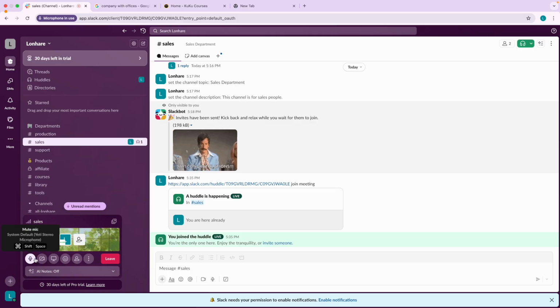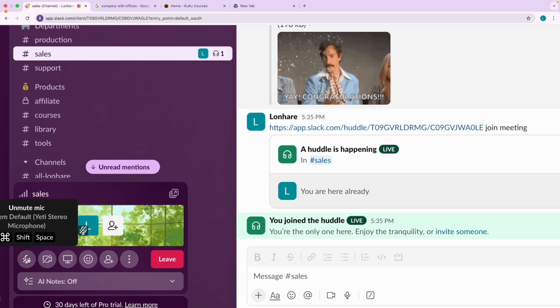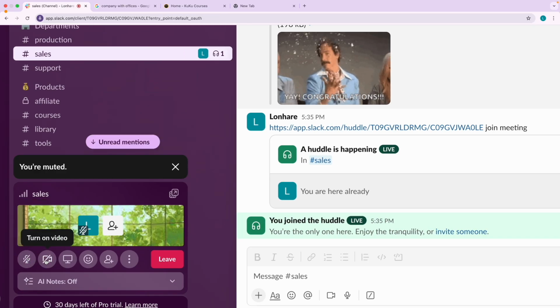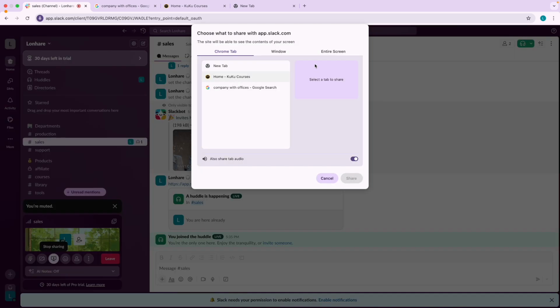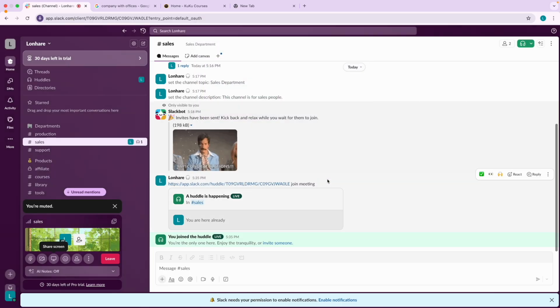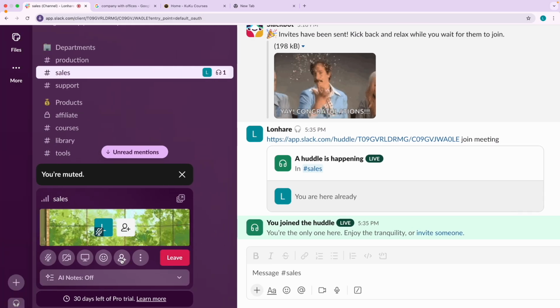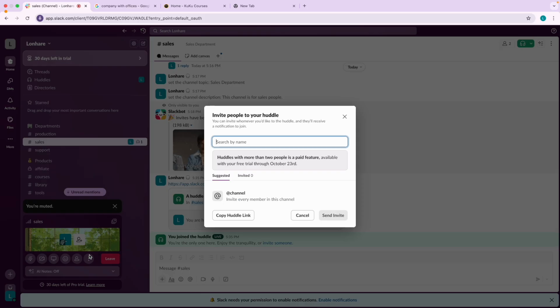And you can see the same options. You can just share the audio, you can disable the audio, you can share your video, turn on the video, you can even share the screen like we have shown you in the Google meeting. You can also share your entire screen, or this particular Chrome tab. So these things are easily possible, and you can even invite other people as well. You can just copy the huddle link again and you can share it with them, and so on.